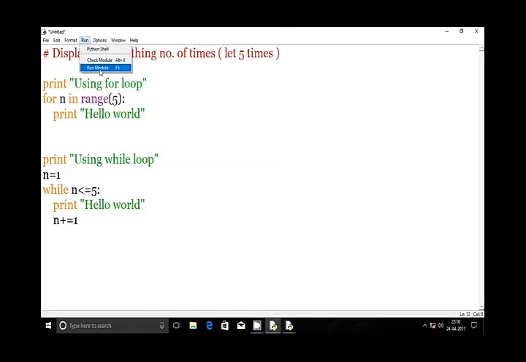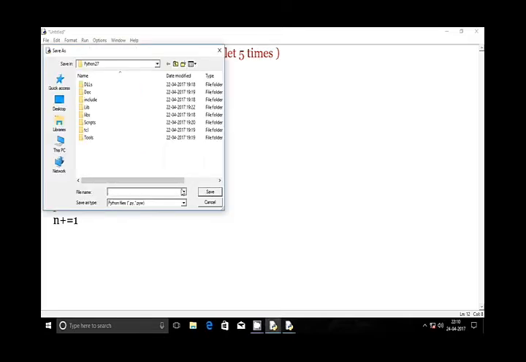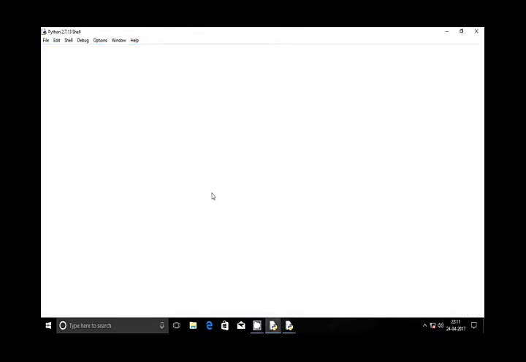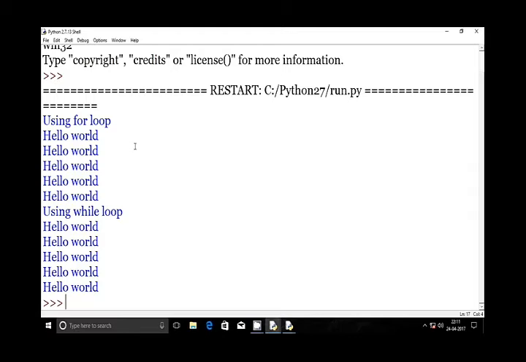Now let's save and run this code. You will see that the statement hello world is executed 5 times using for loop and while loop.